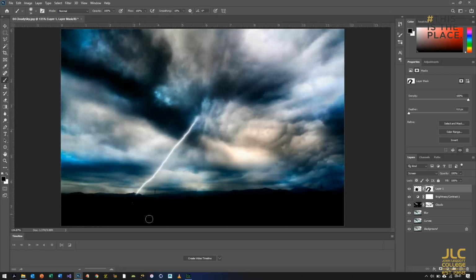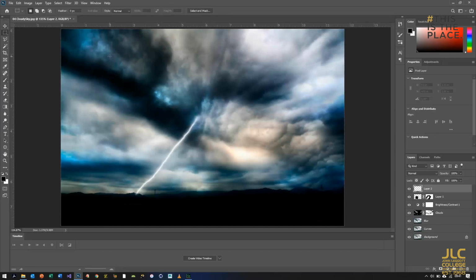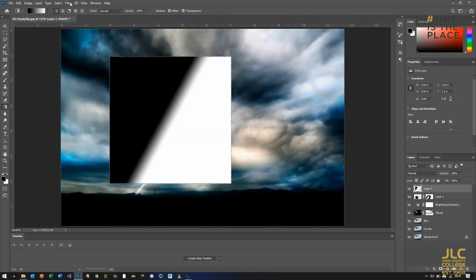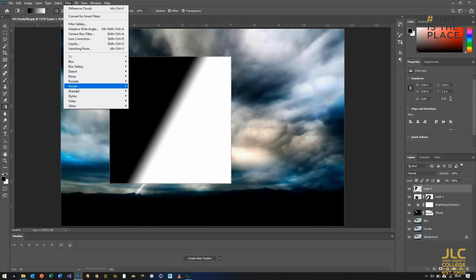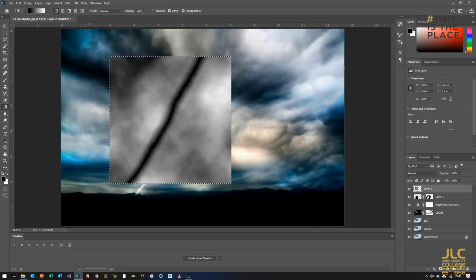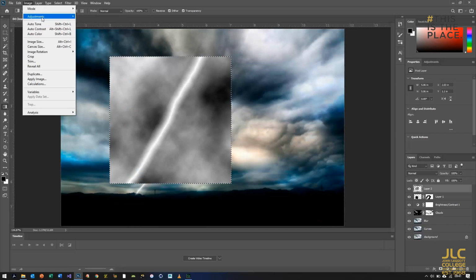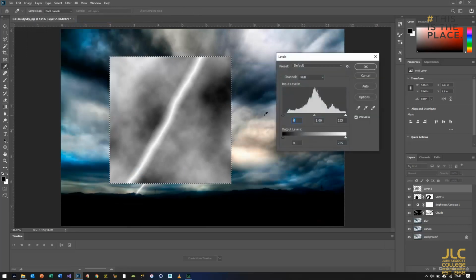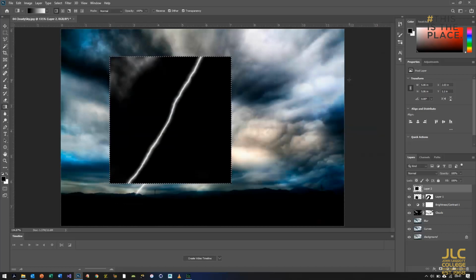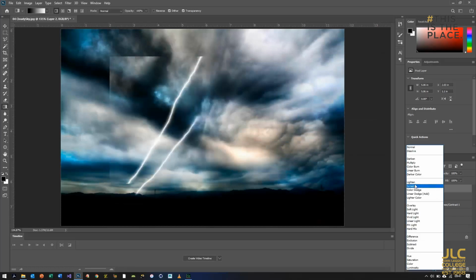Okay, just to show that again quickly, I create a new layer. Again, gradient. You could duplicate, but difference clouds are quite random, so if you do another one, it will be slightly different, which will obviously give it a much more natural effect. So change the levels again. Got 40, 0.15 and screen.